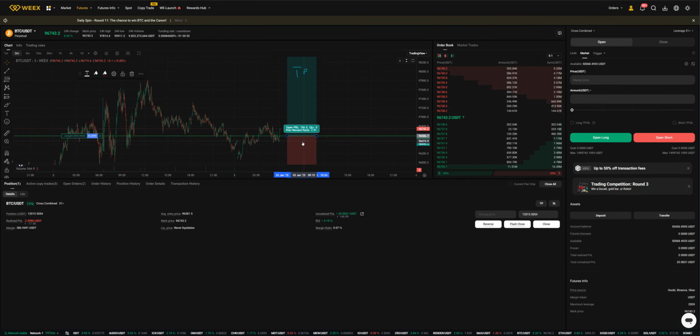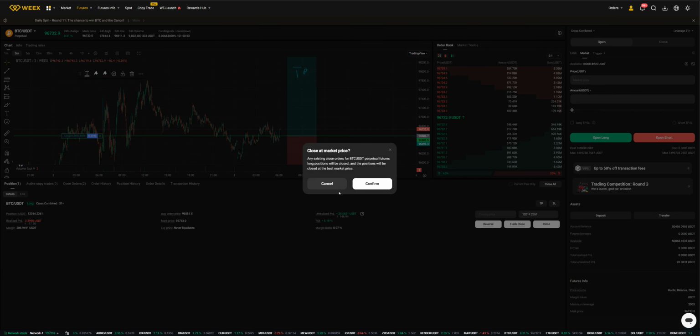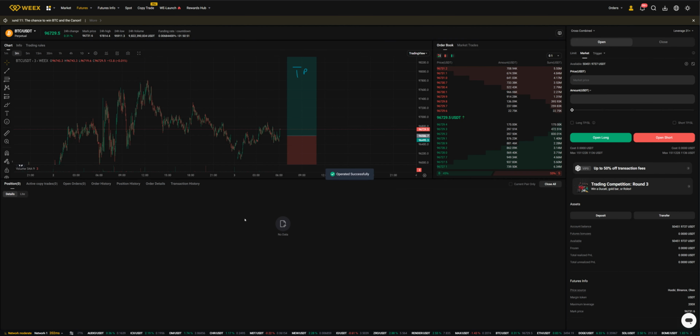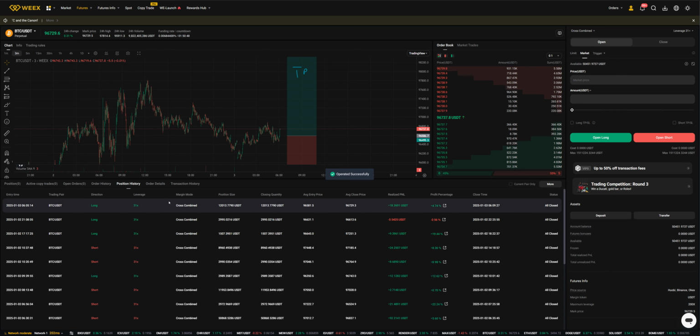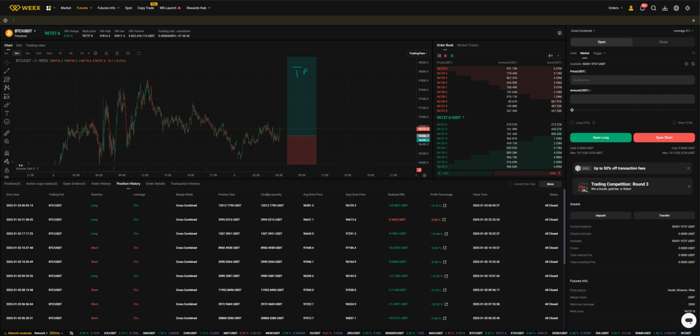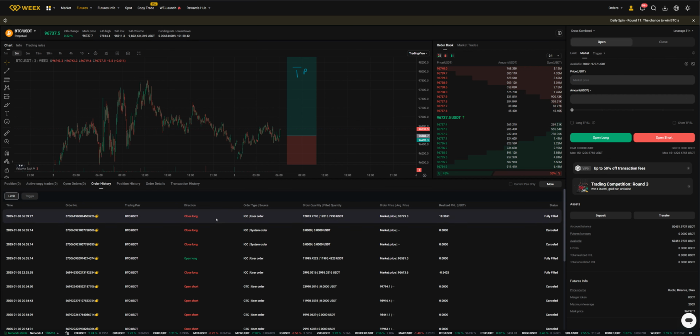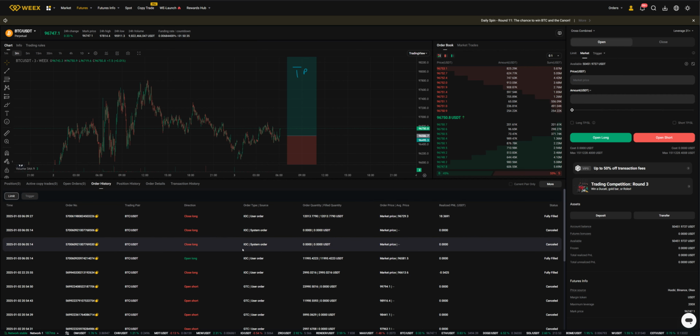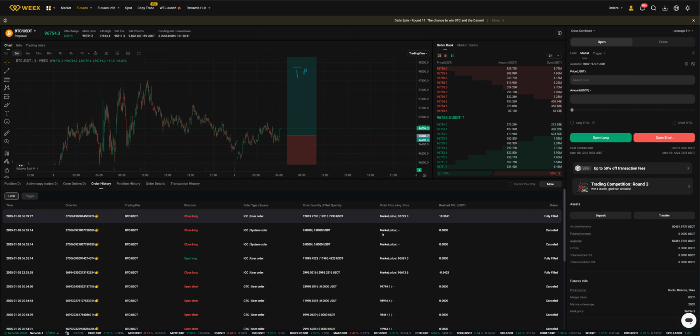Let's go ahead and just close out this trade so I can show you position history. This is where you can see your position's history, but you can also have order history. This is a little bit more of a breakdown of that order. See how it split it up into 3 here? It's because this was a market order. See, market price right here? And it didn't fill the price until a certain level because it was a market order.